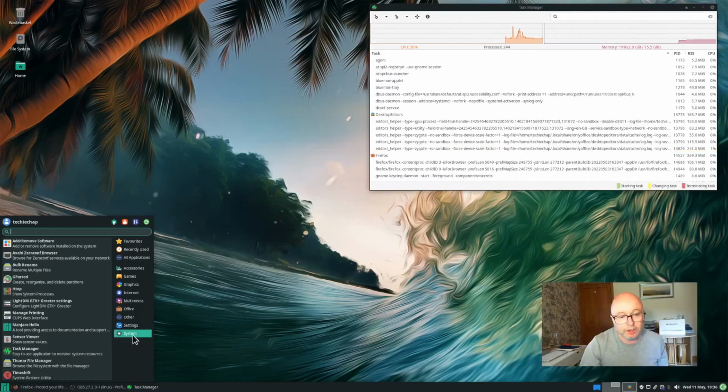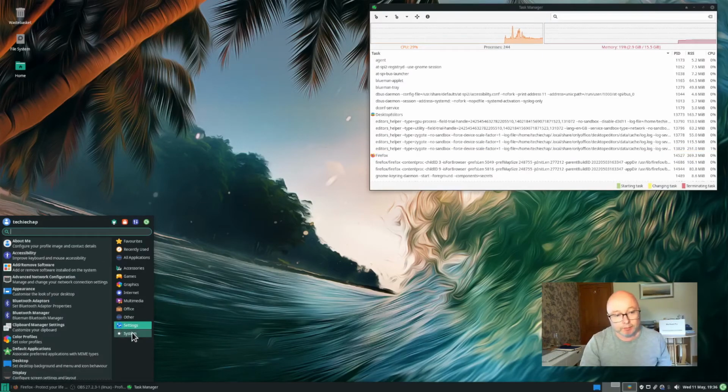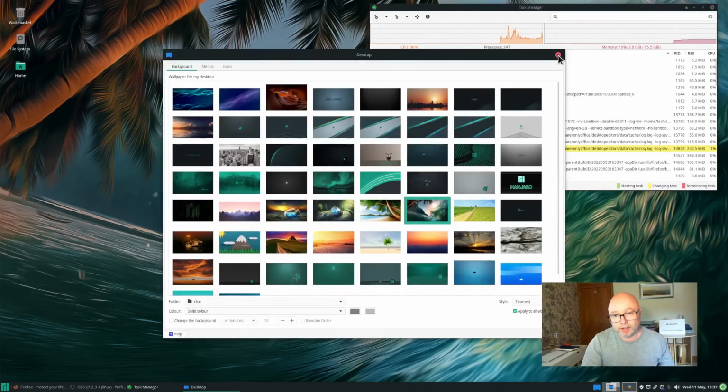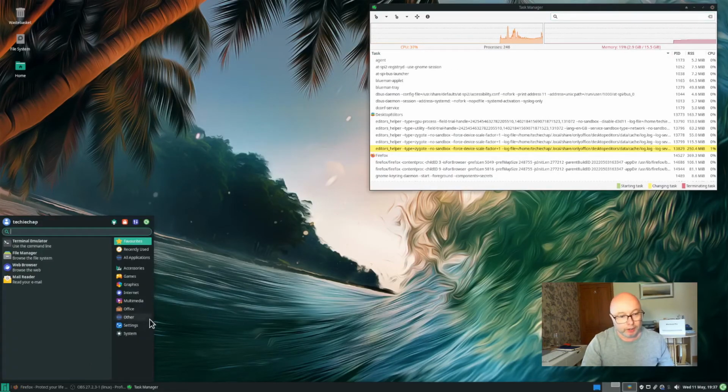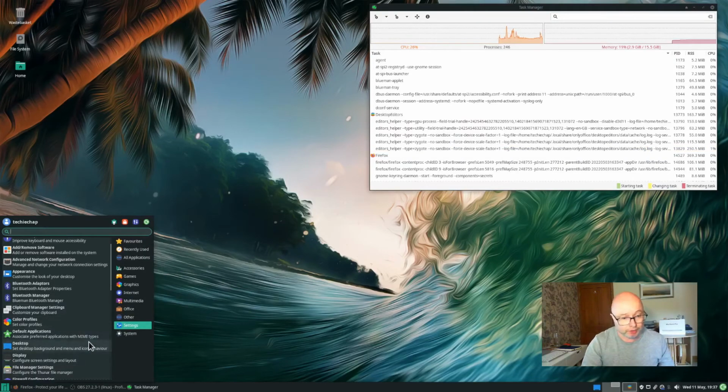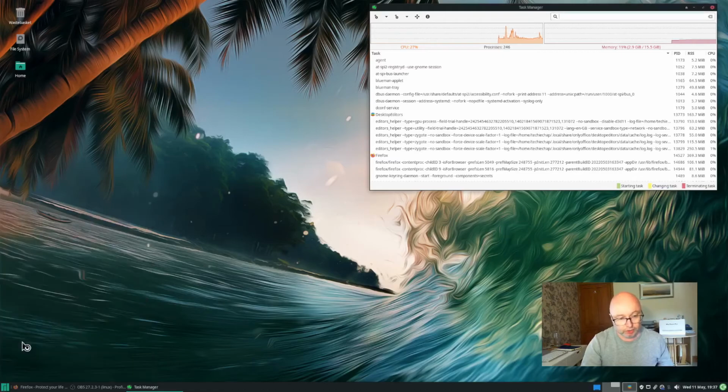Under settings and under system, you actually get a bit of repetition because settings and system are kind of similar, but of course you get the appearance, which we've already had a look at. Under settings, desktop as well, which we've already had a look at. That's the wallpapers, and if we click on here, you can change your Bluetooth adapters if you've got Bluetooth accessories.